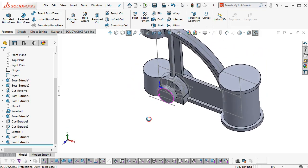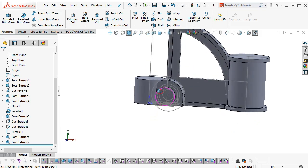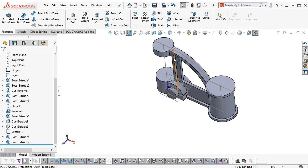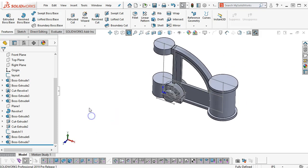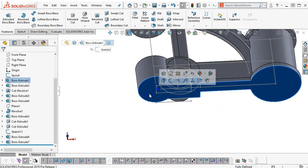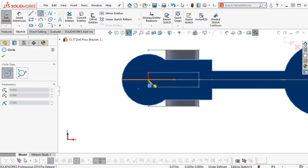Alright, so some blends, and overall that's looking pretty good. So, that being the case, I think we're ready to start putting some holes in, and then we'll try and correct for some of these geometries. Alright, so on the bottom plane, or on the bottom of the part, top plane, we'll open up a sketch.